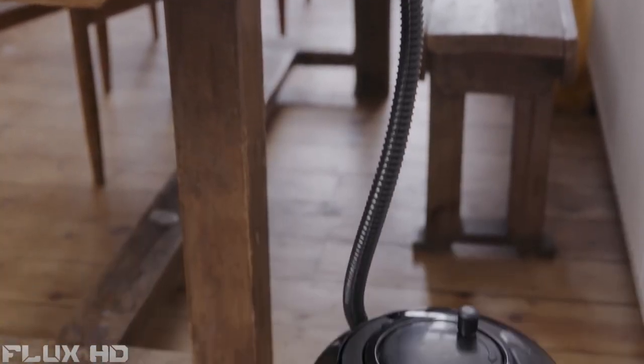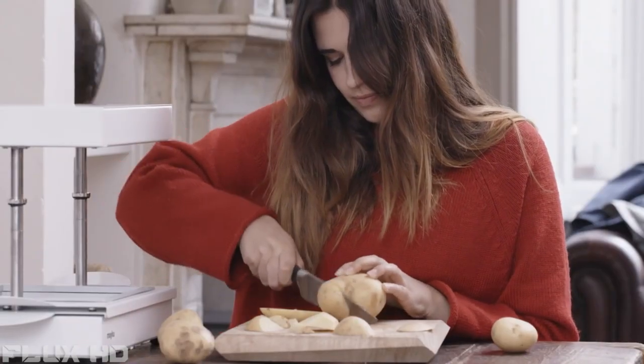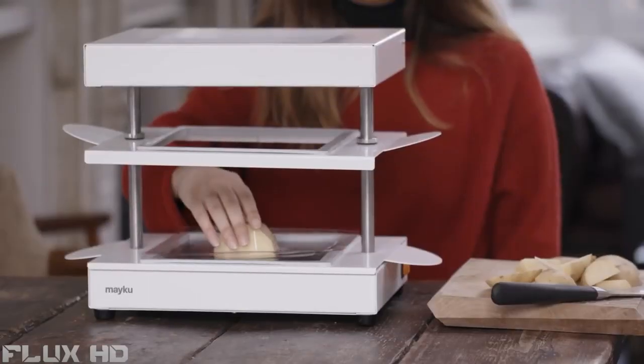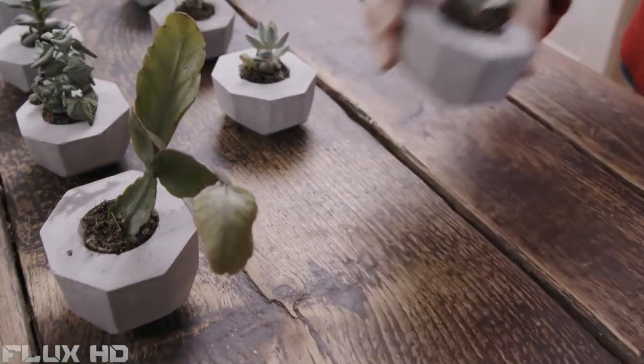It works with any vacuum cleaner and a whole selection of different materials. First, make your design and place it on the bed. The form box molds a 3D shape in seconds. Take it out and start a production line right from your tabletop, so you can bring your first collection of products to life.